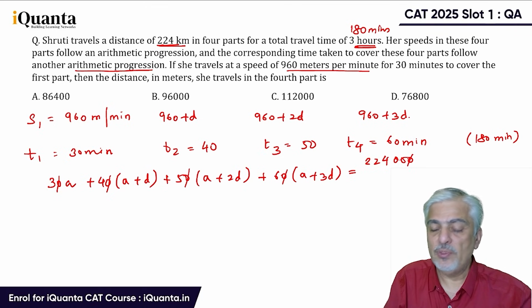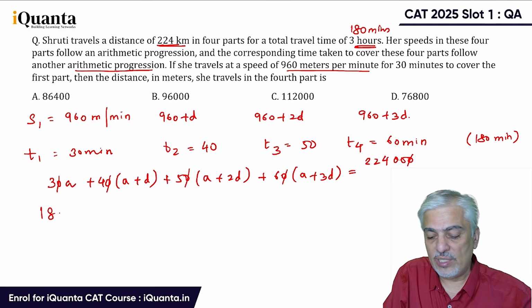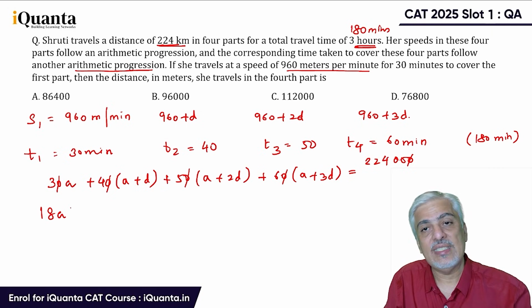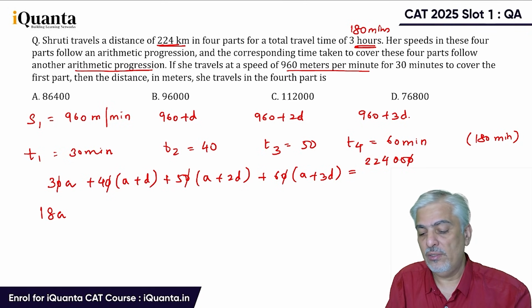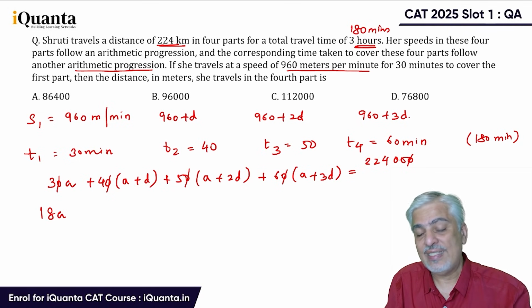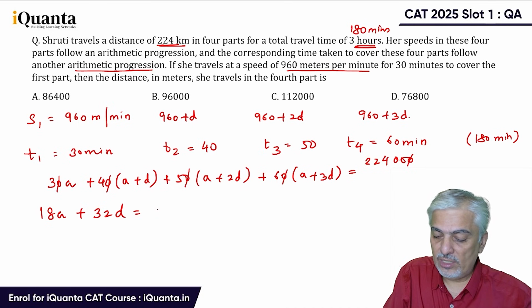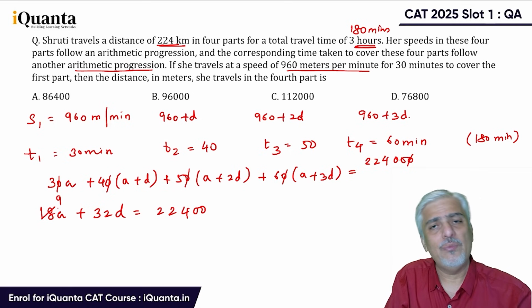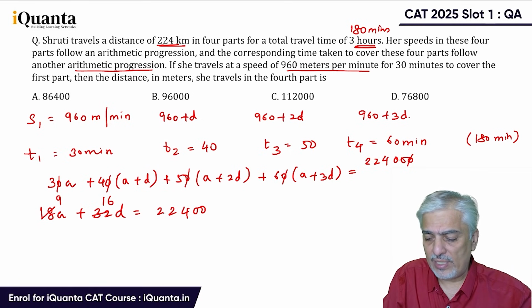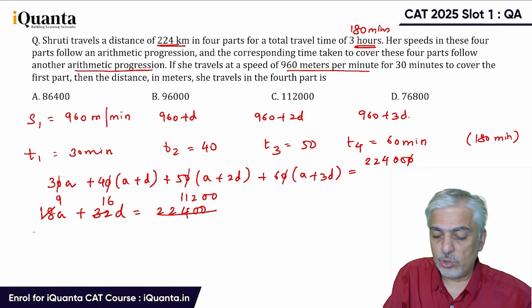So now if I open the brackets up, I get 3A plus 4A plus 5A plus 6A. That will be 18A, again using arithmetic progression. 3 plus 6 is 9, so middle two are 9, 9 plus 9, 18. Sorry, the D terms will not be 15 because this is 4D plus 10D. 4 plus 10 is 14D, so it is 18A plus 14D... that is 32D in total... is 22400. I can clearly see I can divide by 2 again. I will always prefer dividing at every step so that I make my calculations easier. 11200.